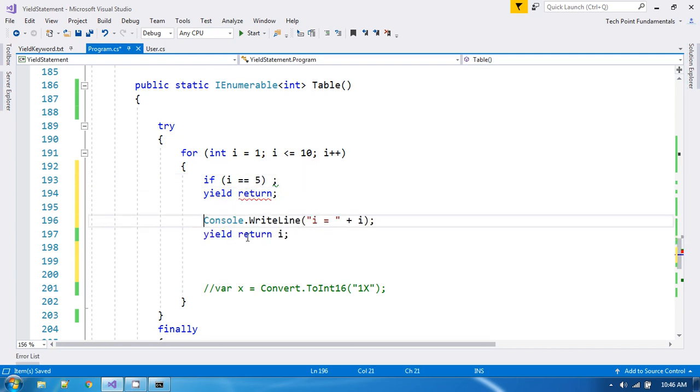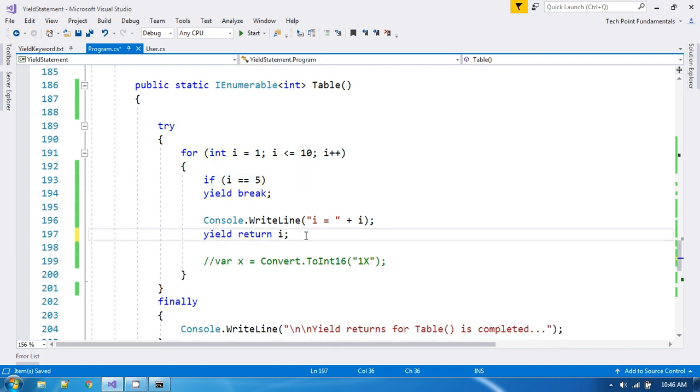What I am trying to say here is yield break. If i is equal to 5, this loop will be terminated. This iteration basically will be terminated.